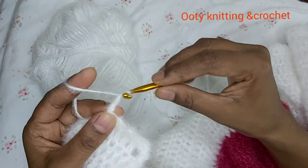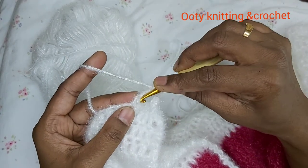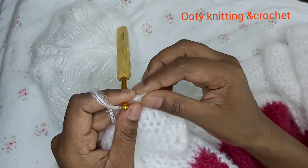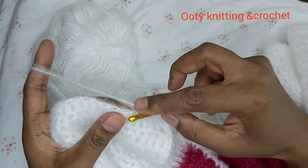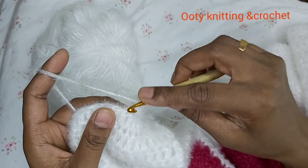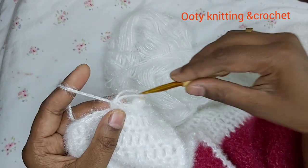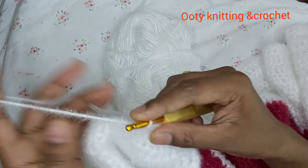Okay, then 1, 2, 3. You can do here, or you can do also down this 2 stitch. Okay, slip stitch like this. Maybe we can make like this, because this one is a little bit small. Okay, so again 1 single crochet, 2, 3. Okay, 3 single crochet, then see, here is the one we are going to make. See, this two, okay? The Indian flag is hoisted.